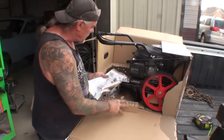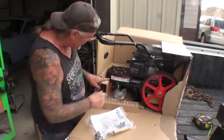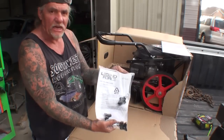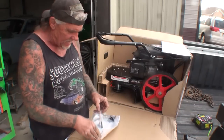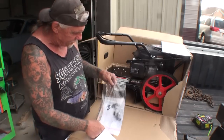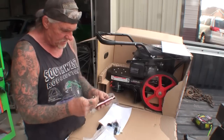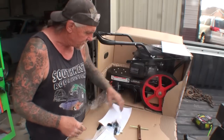So the first thing we see, or should I say the second or third thing, it's already got some weed eater line already attached to it. We'll look at that in a minute. The first thing that we see is we got our use and care guide manual, and then it's also got the hardware to mount the handle on it. So it looks like it's an easy situation of putting it together. Another thing that comes with it is a spark plug handle to change your spark plugs out with. You can see that right there.